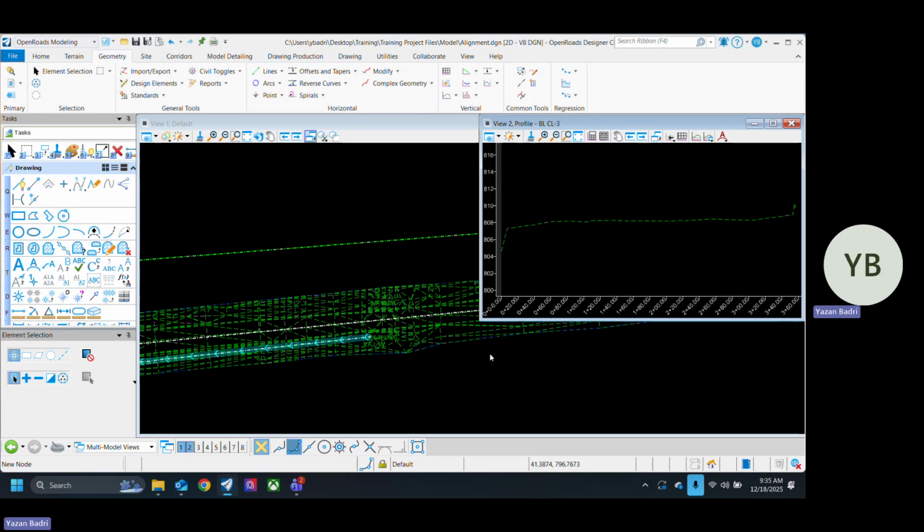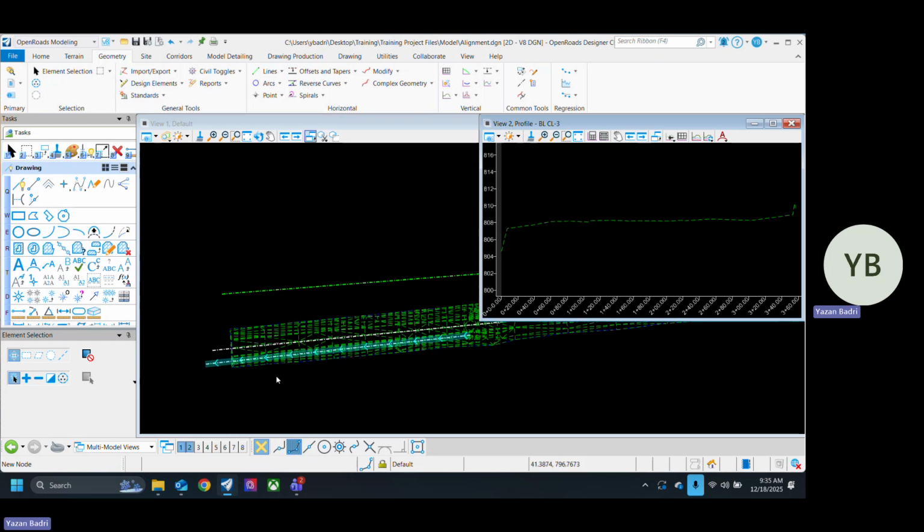But just for reference, remind us, what is the rule of thumb? Not the rule, the practice is north to south, the stationing increases going south, and east to west. Are you familiar? The rule of thumb is the opposite. Rule of thumb is south to north and west to east. Really?